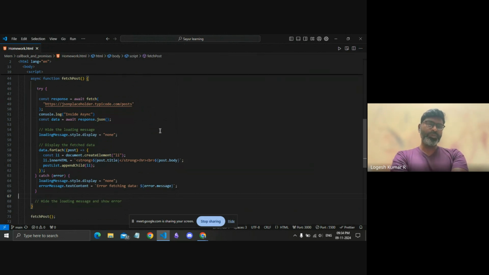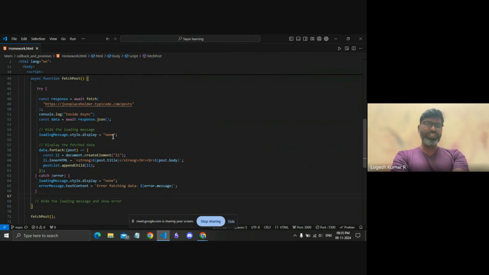We spoke about callbacks, promises, as well as the event loop, right? So this is where the event loop comes in. Whenever the browser encounters an async function, inside there you can see you are making a fetch call, which is a web API. So the web API will be handled in a separate place.